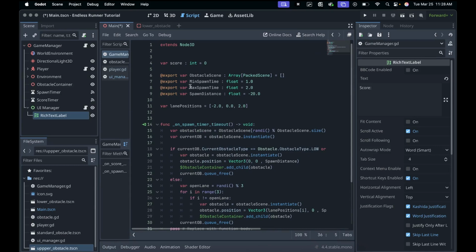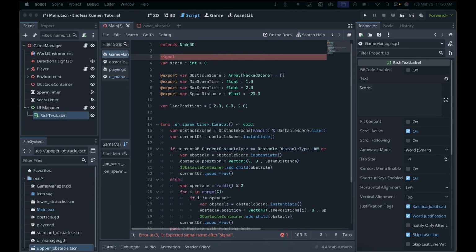If we come up here and type signal like that, we can create what's called a signal. And a signal is basically like an event. We can say, hey, an event happened, something happened, right? And we can come in here and say score_updated, and we can pass in a score and make that a type int.